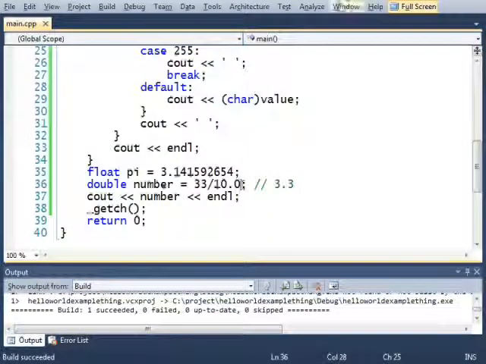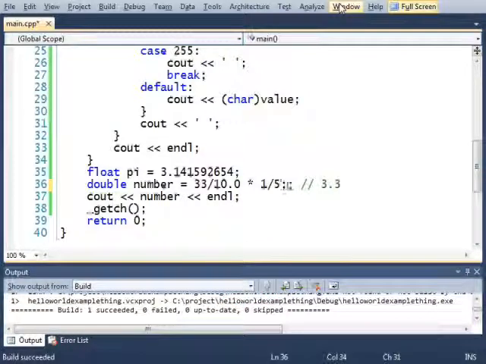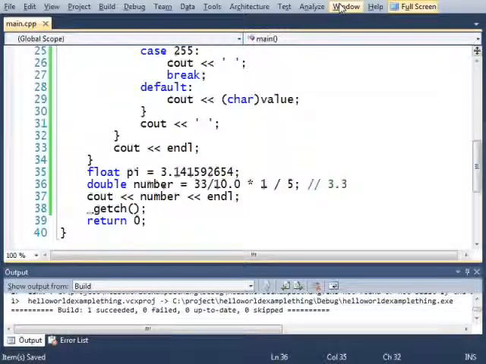If I do logic like this, when it starts evaluating this, first it will take this right here. I believe it'll work like this. 33 divided by 10 is 3.3, times 1 is 3.3, divided by 5 is some fractional value.